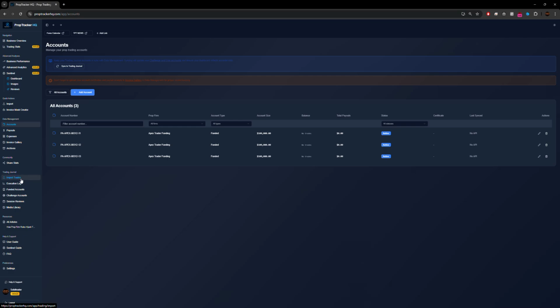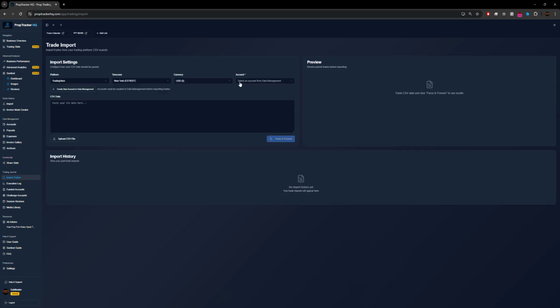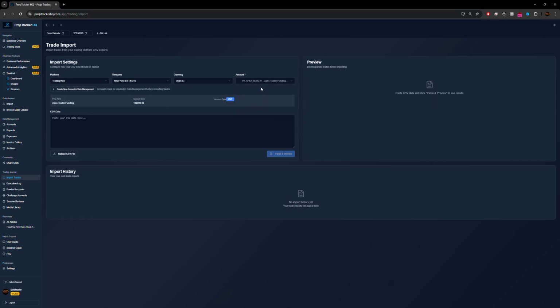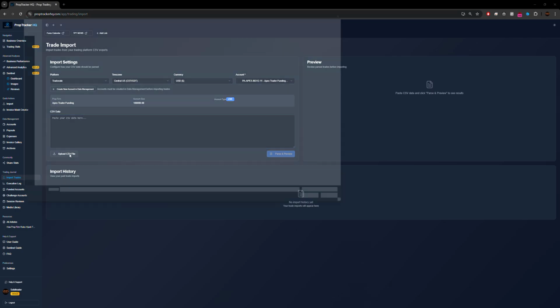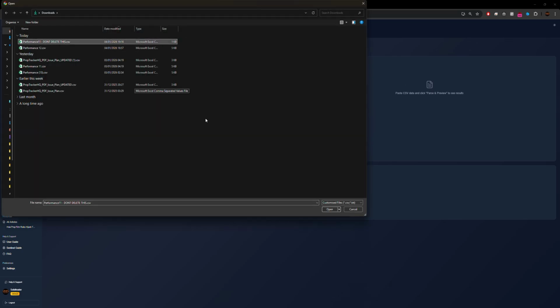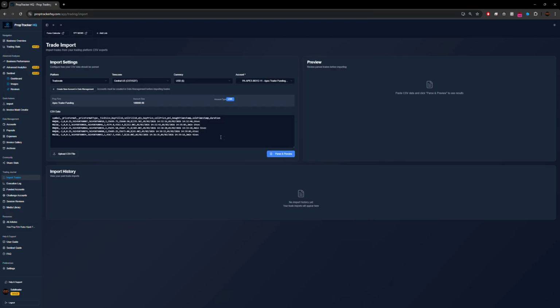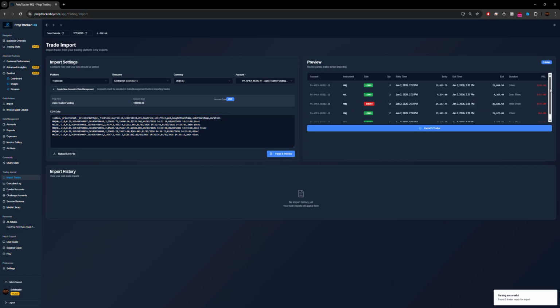Once those are in, you go to import trades, and those accounts will populate in this section. At the moment, we choose number 11, Tradovate for this. Central is the time zone for Tradovate. So I've got this account for number 11, which I've already failed. So these trades all failed.